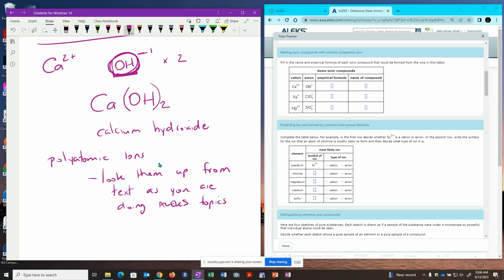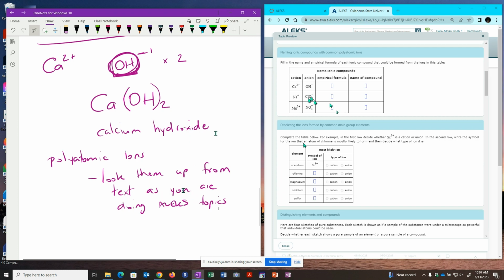Okay, because you'll see, and again, the point of ALEKS is to give you practice putting these together, and also with the naming. So you may see a couple polyatomic ions, for example, the ClO2 minus. That's not on the list of ones that I need you to memorize, but the idea behind that one is that you can still use the same process to put the ionic compound together. So you can look these up, whichever ones you don't know, you can look them up in your text.